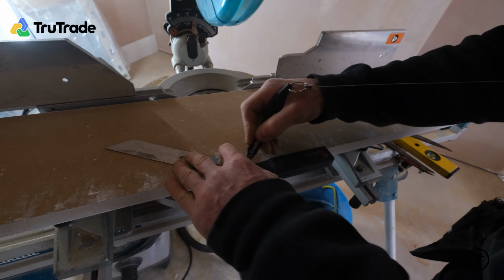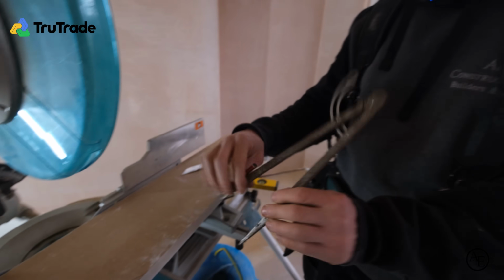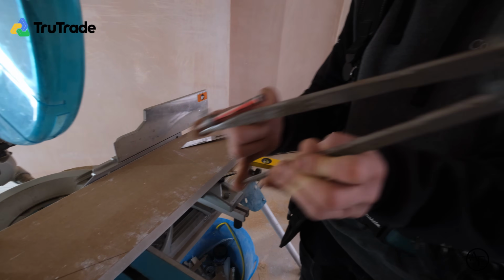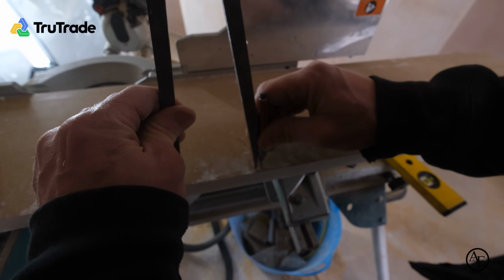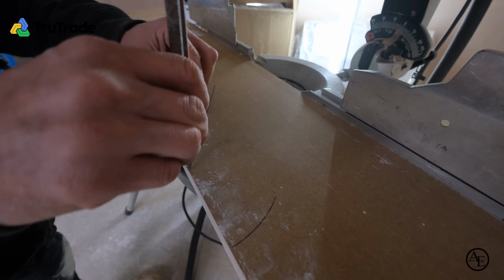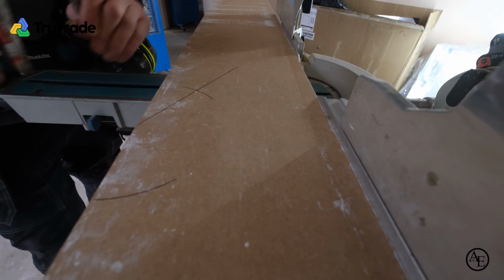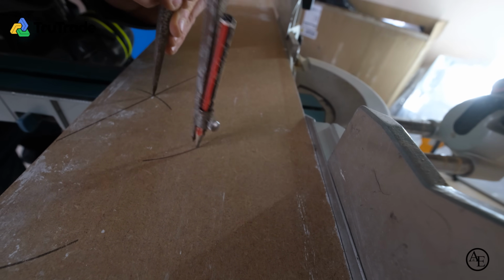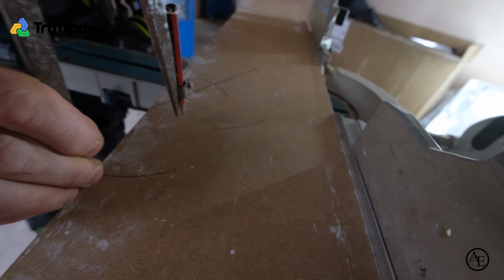Draw our line on here, and then we're going to use our compass. Any compass like this will do, smaller one, bigger one, whatever, so long as the 2 points, this point here remains the same. So we go from that point out here, then we go from this point again over here, and then we're going to take a mark from there. My pencil's running out to there. Back over here. There's lots of different markings involved in this.